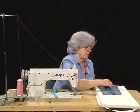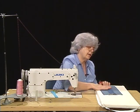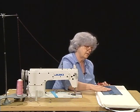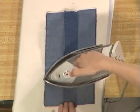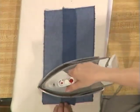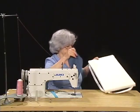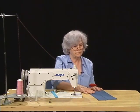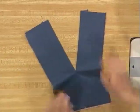To make sure that you press the seam line all the way to the top of the placket, making sure that you maintain a nice even line. Give it a good press because we want it to lie nice and flat and maintain a nice crisp line. So we've got a nice sharp crease there on our seam line.